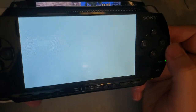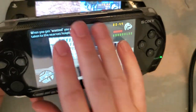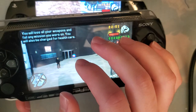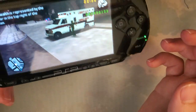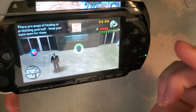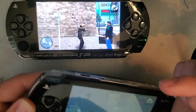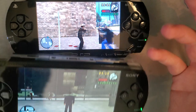I still really don't think it's worth it. If you're really, really into PSP, you know, if you have a 1K and your screen is busted, sure, go for it. Because even though the screen itself is $2.70-something, and the adapter is like $4 or $5 or something, all in all, it's $8. You still gotta factor in shipping to your agent's warehouse, and then shipping from your agent's warehouse to you, so the end cost is gonna be about $30.